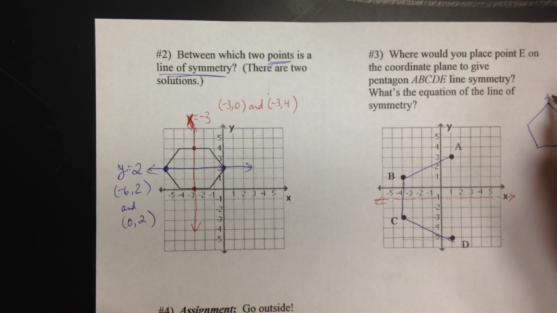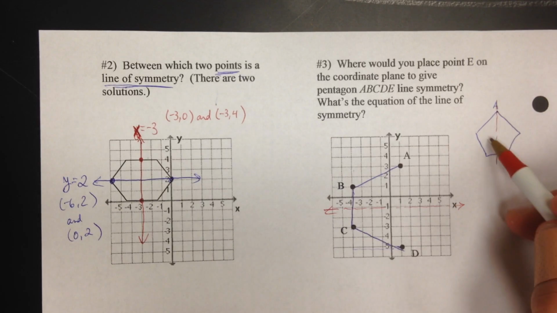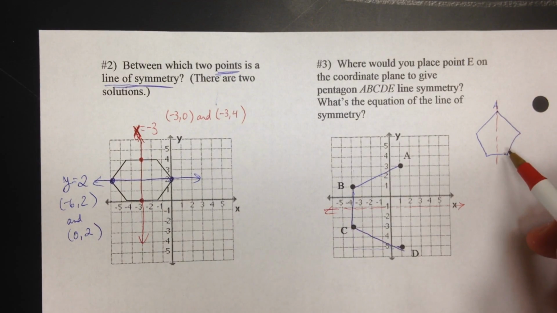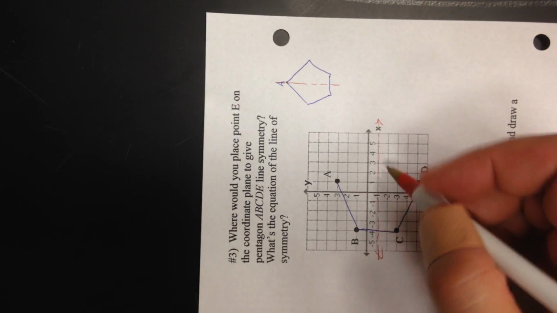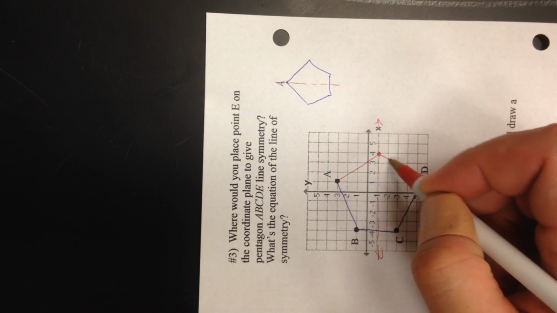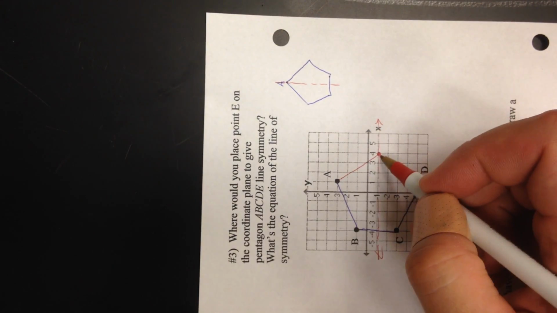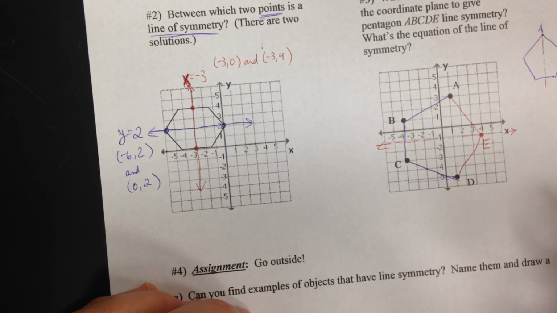Now that line of symmetry would have to go through, okay, looking at it like this. So I can turn this, let's see here. Oh, now I kind of see it. If I pick a point, let's say I pick a point right there, would that work? If I make that point E, that looks pretty good. Now I want to write down, so where would you place a point? So you could place a point right there. Okay, that would be 4, -1.